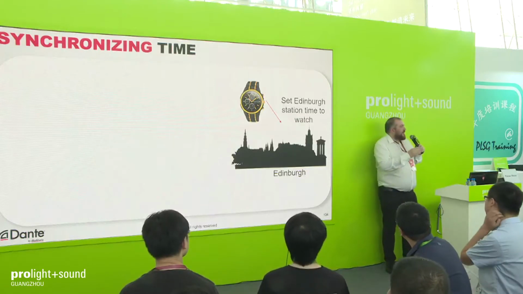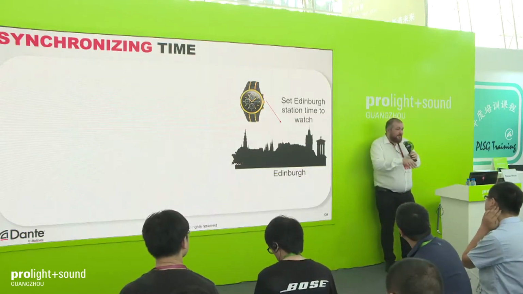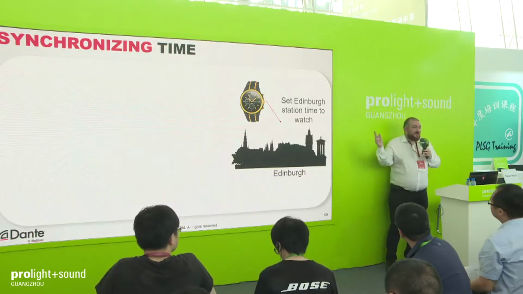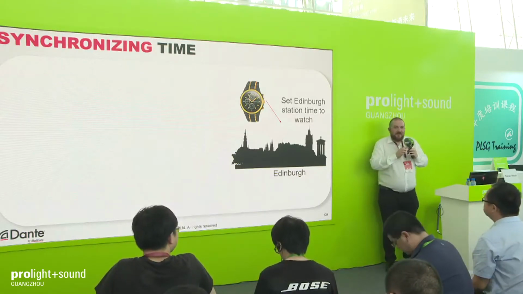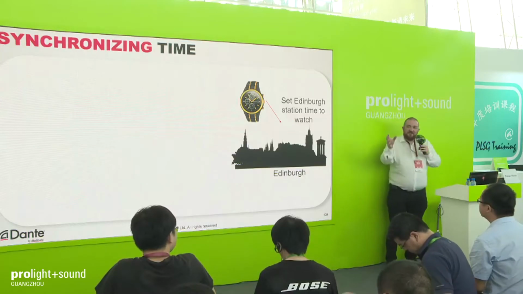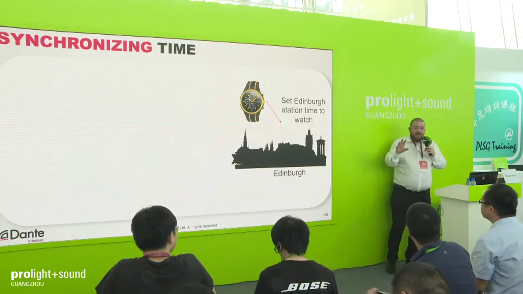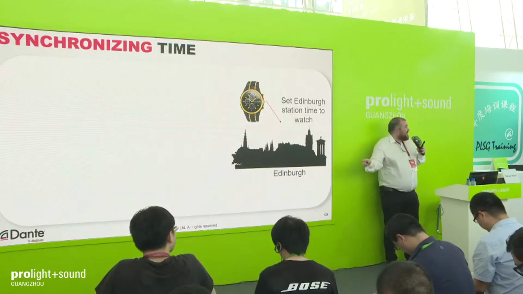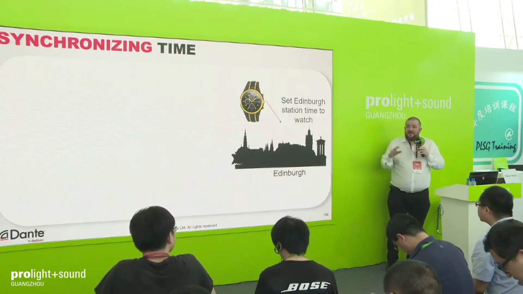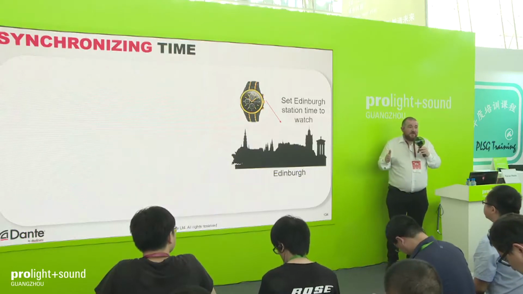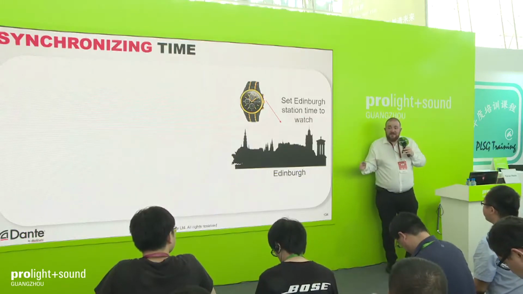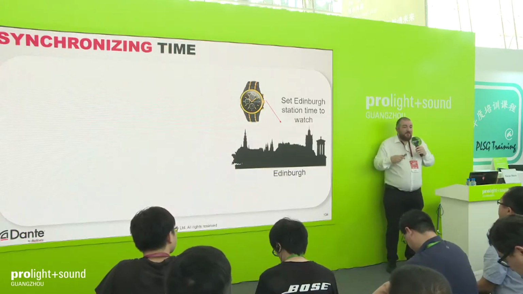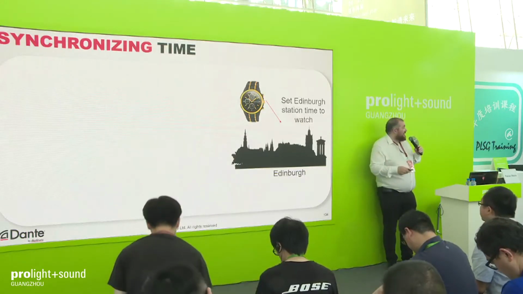Now, it will have changed at a different rate to your reference because the clocks are not stable against each other, especially not swinging tick-tock pendulum clocks. So what you would do is adjust the speed of that clock to go faster or slower, then go to the next station and do the same process. After going up and down the track a few times, you would get those clocks to be rate identical, so they'd all be moving at the same rate, and you would get them to be time identical. So just by checking them over and over again, you get high precision.